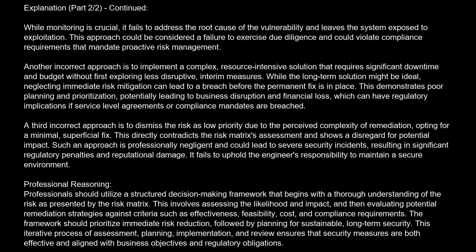Another incorrect approach is to implement a complex, resource-intensive solution that requires significant downtime and budget without first exploring less disruptive, interim measures. While the long-term solution might be ideal, neglecting immediate risk mitigation can lead to a breach before the permanent fix is in place. This demonstrates poor planning and prioritization, potentially leading to business disruption and financial loss, which can have regulatory implications if service-level agreements or compliance mandates are breached.